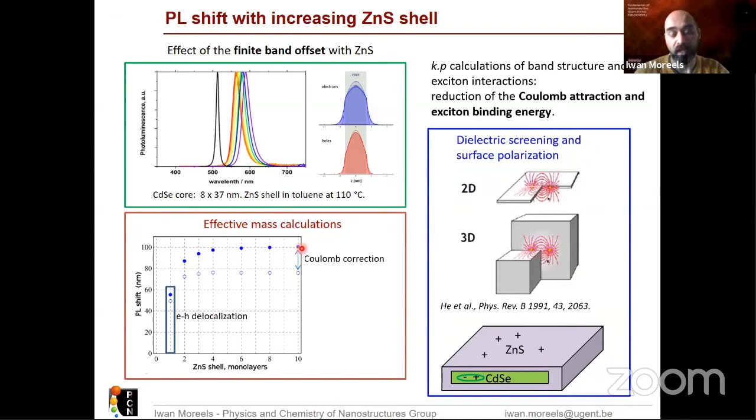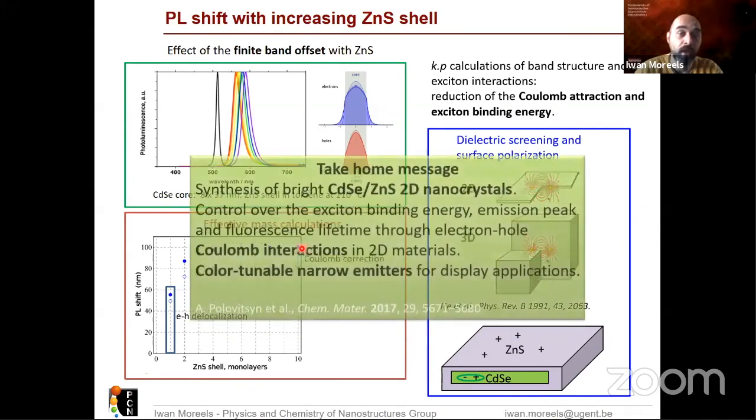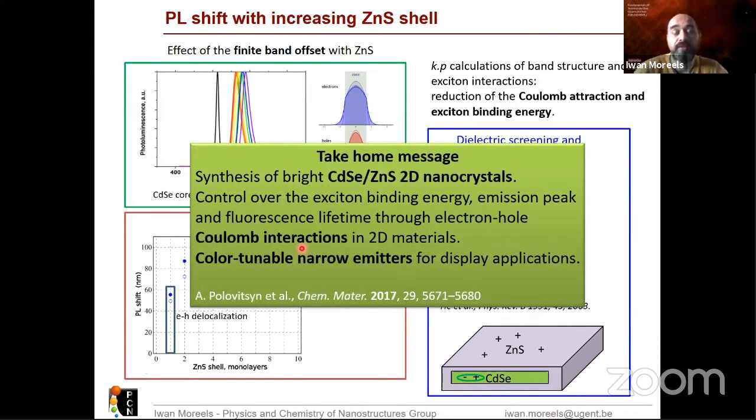And this is a very nice way to change green emitting cadmium selenide cores into red emitting zinc sulfide core shell nanoplatelets simply by playing with dielectric screening, with the optical constants of the material, with the electron hole Coulomb interactions, rather than quantum confinement effects. So for the second part, I would like to emphasize that you can make core shell nanoplatelets as well. You can choose the material that you put around it, and when you put zinc sulfide, you can make a type 1 heterostructure with a very fast emission. Still, the color of the emission will change, and importantly, this has to do with Coulomb interactions rather than quantum confinement effects.